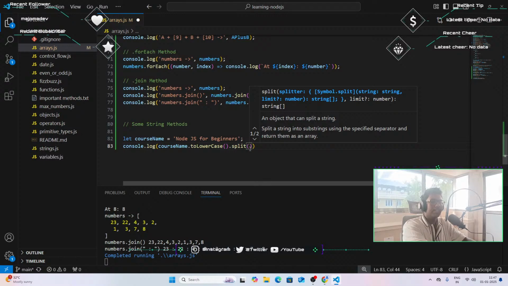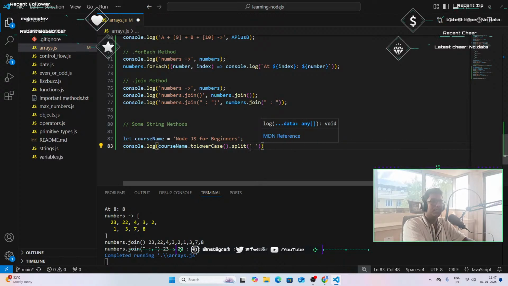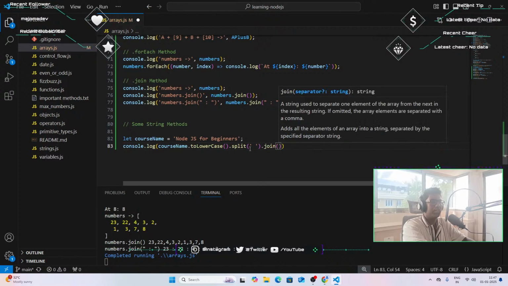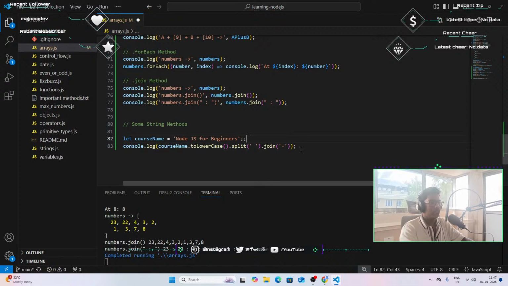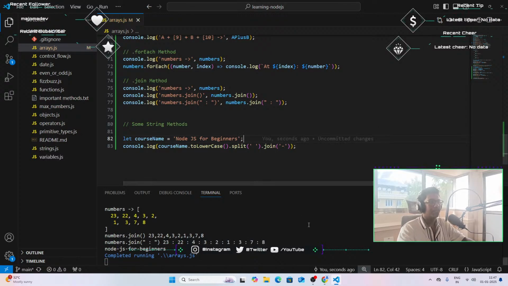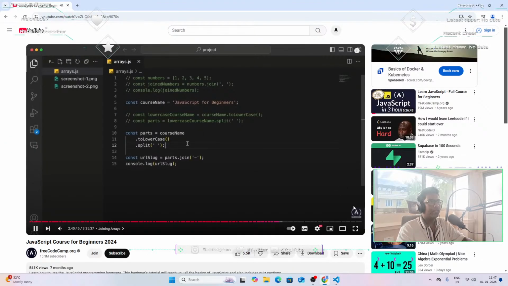Then we'll split it by, I guess there's no default split. We have to specify a white space, returns an array, and then we can just join this with a hyphen. I believe this should work. So here we go. Right, cool. That worked.